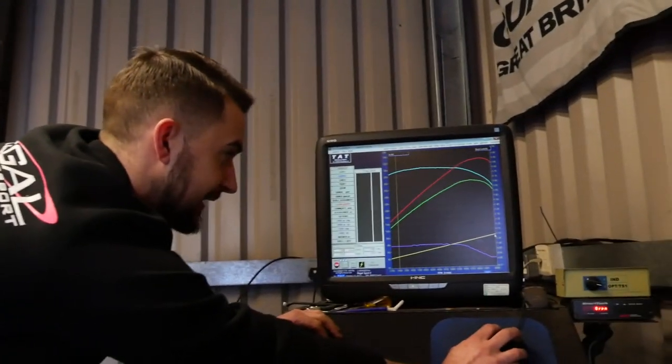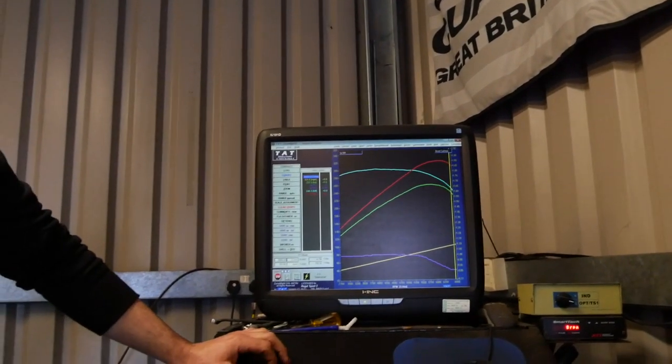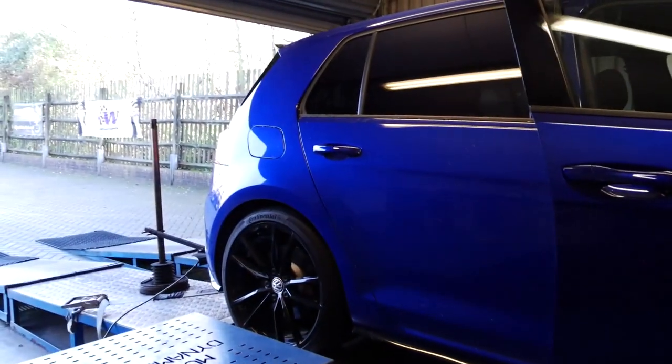How fast do you actually get on the dyno? That is in fourth gear. And it's only 100 miles per hour in fourth gear, so wow. It's just a 7-speed monster. Yeah, 7-speed. That's so mad. 322 brake. So there we go.